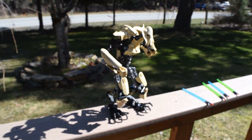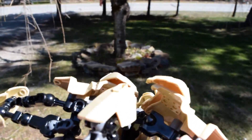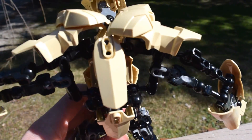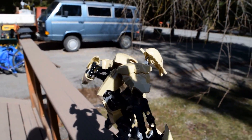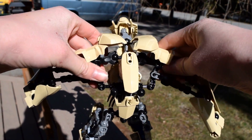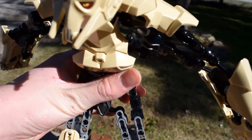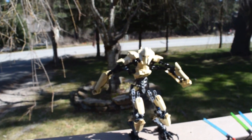He stands about 30 to 31 inches tall, so he's a big set — very nice. Another design flaw I found: up here they made his shoulder blade rotate, kind of like a pivot — mimicking a human shoulder blade on both arms — so they can go back and forth just like that. But that was also another flaw, which was kind of a shame because they could have done so much more with this set.